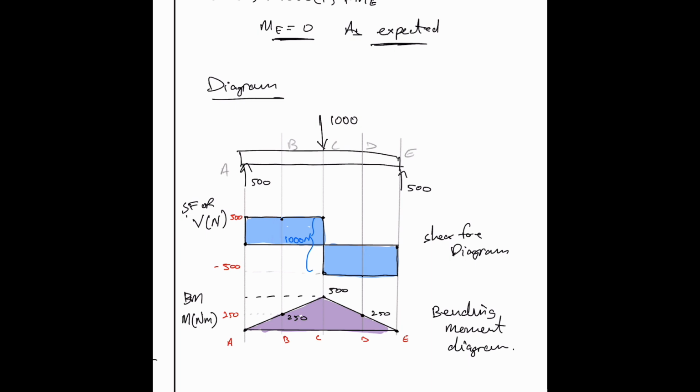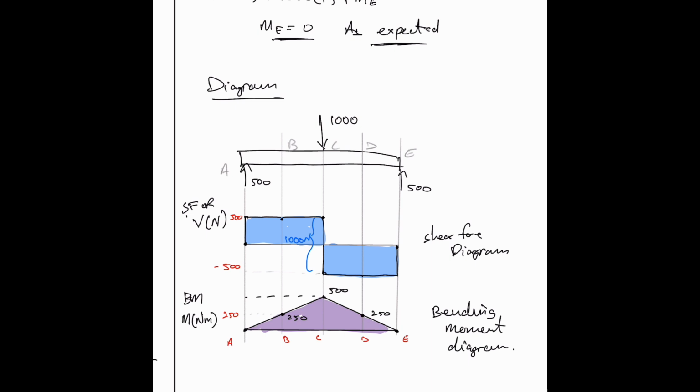Something to note here, let's pay attention as you move into the other weeks. If you notice where this line crosses 0 is where we had the maximum. So where shear force is 0, most of the time, or all the time I should say, your bending moment will be at a maxima or minima. Remember those terms? Maxima or minima. So 0 here says a minimum. 0 here is a maximum. Right, so that is how we plot a shear force and bending moment diagram for a simple case.